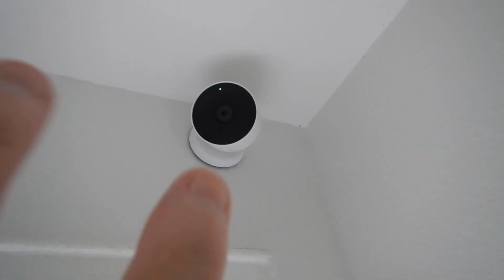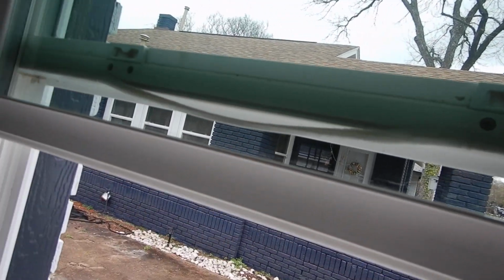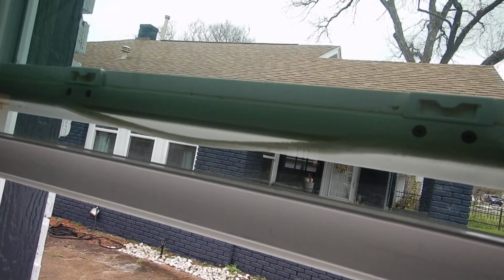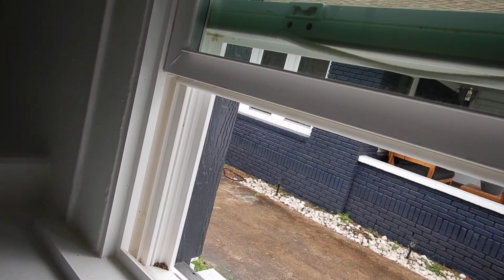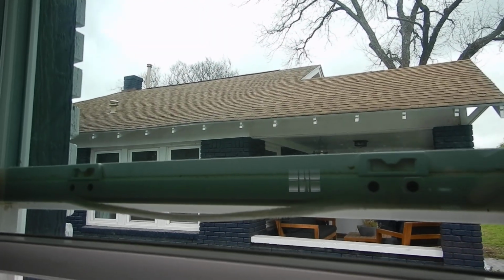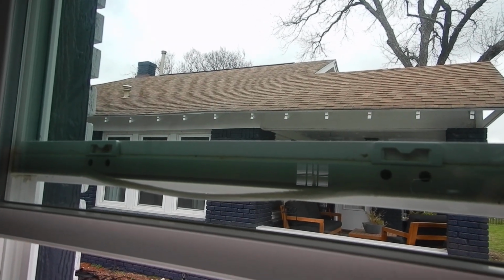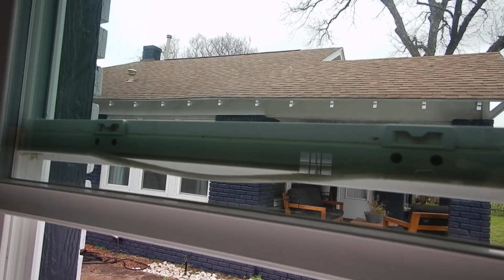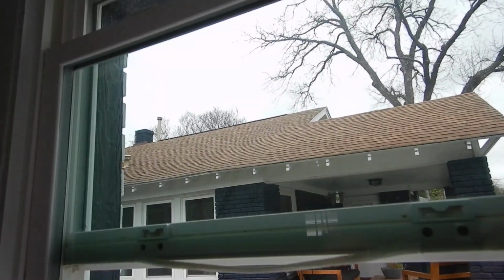Hello, Mr. Central Scrutinizer. Okay, so we close the windows. We're losing a little bit of felt right here. Let's report that for everybody. Formal living area, west wall, north window, felt weather stripping insulation is loose. That's how we do it. That's how we do it in the West.